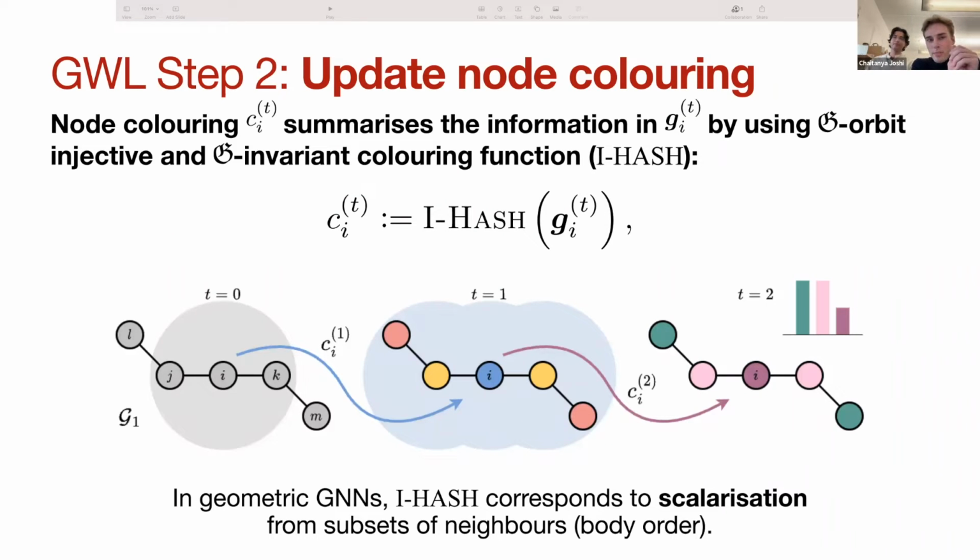It is not known at the moment, for example, if you have neighborhoods of n bodies, whether you really need all of the n body features, whether there's a lower body order that you can use to distinguish all possible neighborhoods of n features. That's currently a question that I think is studied by a couple of mathematicians, actually. Yeah.